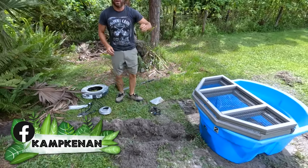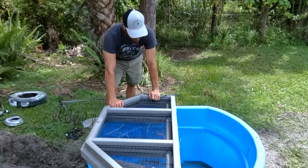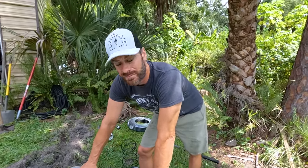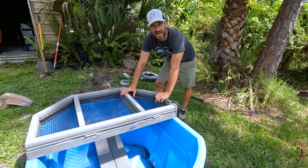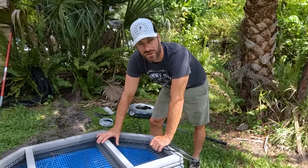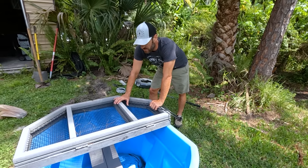Hi everybody. Fun times today. We've got ourselves a tub that we borrowed from our friends at Bush Wildlife because I need to move the baby turtles. I'm creating a new turtle soup. This enclosure is going to be living here. We're going to dress it up and make it functioning. It's got a nice lid. So all the babies that I've been finding in and around my aquascape ecosystem ponds are going to be able to live here.